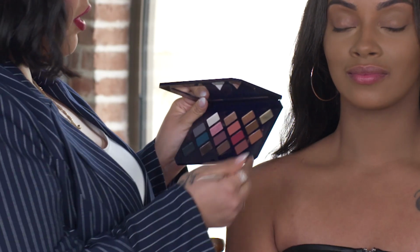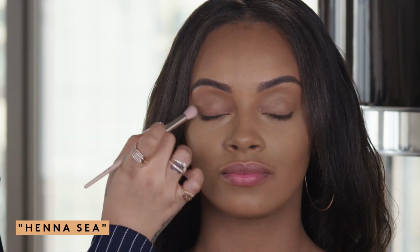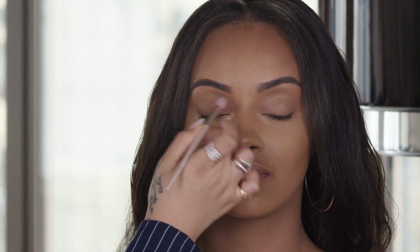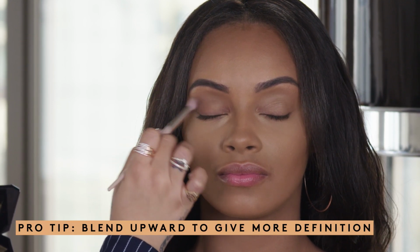I'm gonna take our Moroccan Spice palette and I'm gonna take the color Hennessy and apply it on the outer part of the lash line with our blending brush. Take it upward in the crease. This is gonna give the eyes a little bit of definition and depth and also a really beautiful smoky effect.